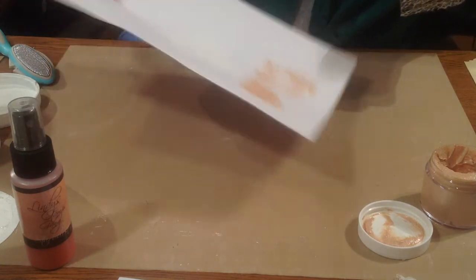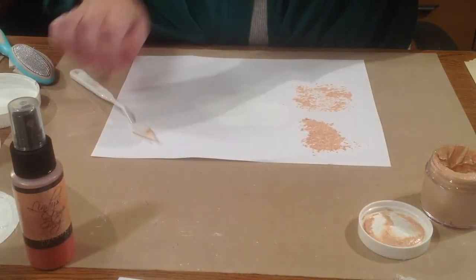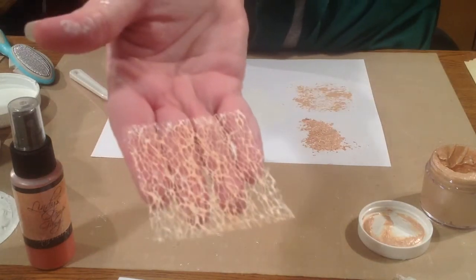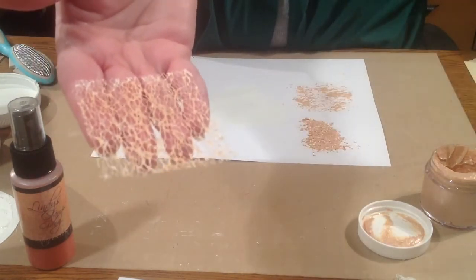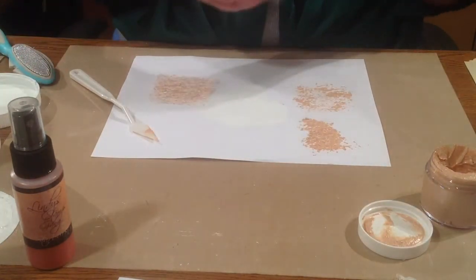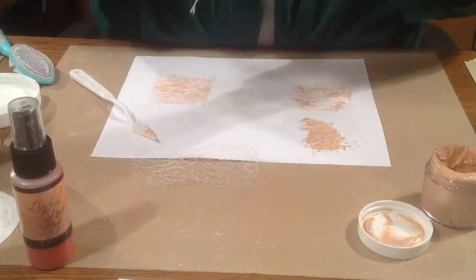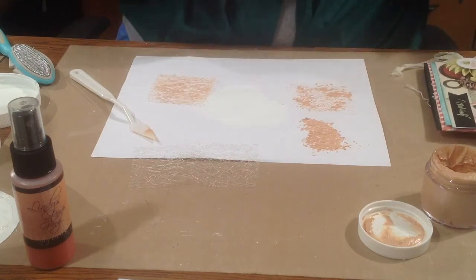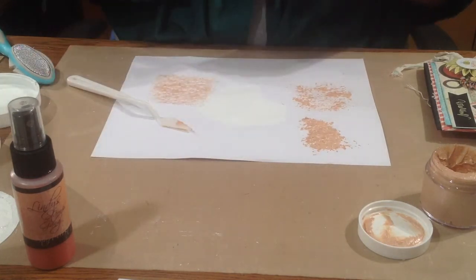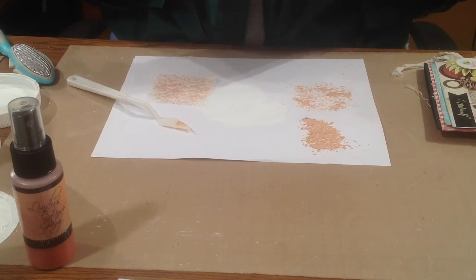Here's another look at it. Here is what the final piece looks like that I've colored. You can really see this piece as opposed to the untreated one — and that's what I used behind this area here on the brag book. I hope you enjoyed this month's video. Give it a play — play with some of the cool stuff that comes in this month's kit. I really hope you get your hands on one; it's packed full, as it always is, of cool things to use. Thank you very much and I hope you have a great day.